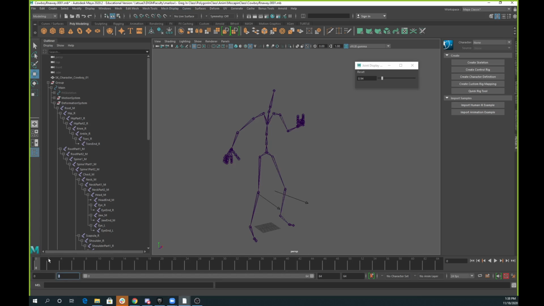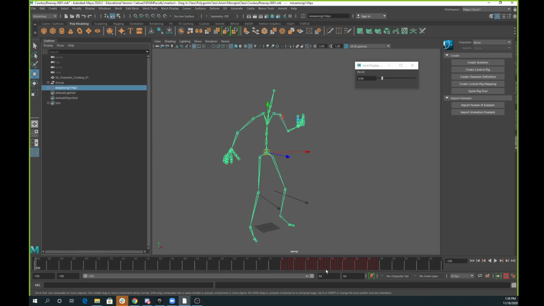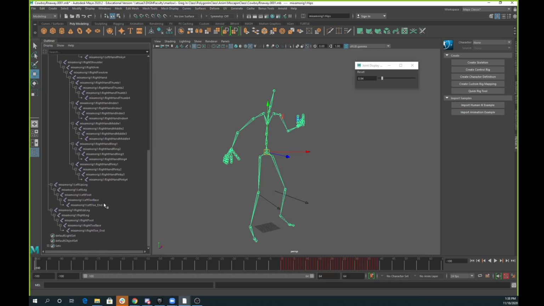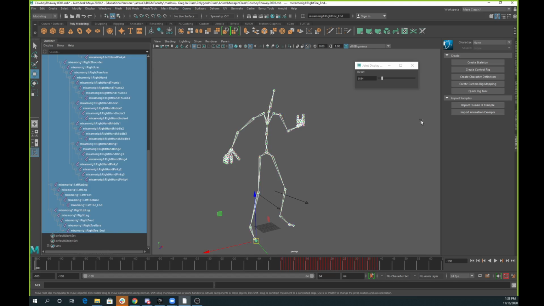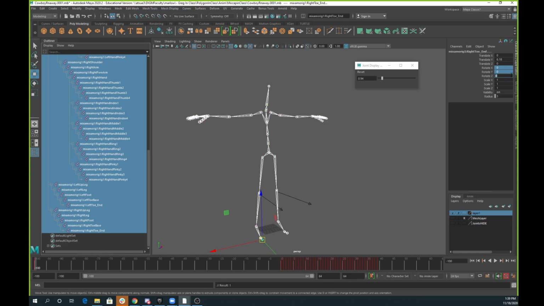If I go back to frame -100, just so I have a spot before the animation, and this is my character with all of his animations on it. I'm going to hold Shift and click this plus sign, and that'll expand out my entire rig. And I'm going to grab all of those joints. If I go to my channel box, all I have to do is highlight all of this and type 0. Since these are joints and there's no IK in here, the only way they're actually moving, most likely, is a translation or a rotation. So if I 0 that out, my character goes back to his T-pose.